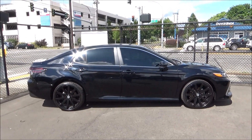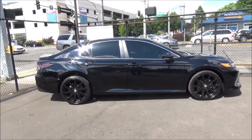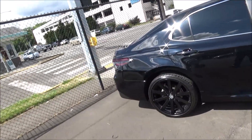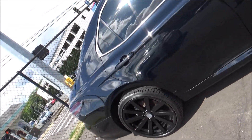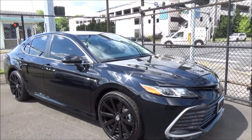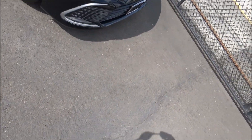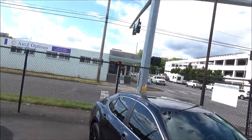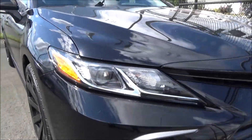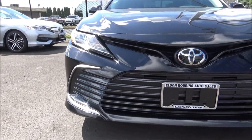The US market 2021 Camry was offered in the following trim levels. For non-hybrid models: LE, XLE, SE, XSE, and TRD. For Camry hybrids: LE, SE, XLE, and XSE. The base engine is a 2.5-liter inline-four making between 202 and 206 horsepower depending on trim and drivetrain. A 301-horsepower 3.5-liter V6 was optional on XLE and XSE and standard on TRD models. The Camry hybrid combines a 2.5-liter inline-four with an electric motor for a combined 208 horses. Front-wheel drive was standard, but all-wheel drive is an option for non-hybrid four-cylinder models. All non-hybrid Camrys use an 8-speed automatic, while Camry hybrids use a CVT auto.